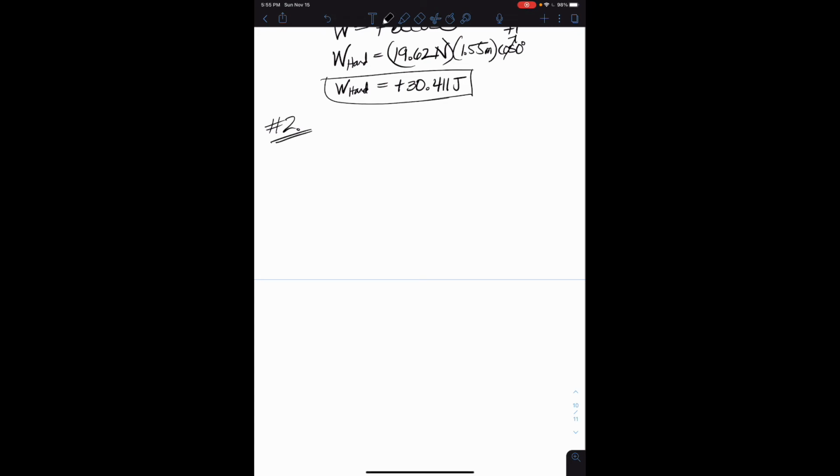All right, problem 2 says we have the 2 ropes seen in problem 10.2 used to lower a 255 kilogram piano exactly 5 meters from a 2nd-story window to the ground. Okay, so it's going to look something like this if I can reproduce this amazing drawing. Oh, this is going to be rough. Something like this.